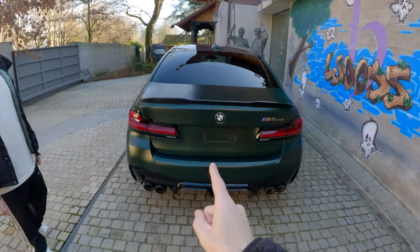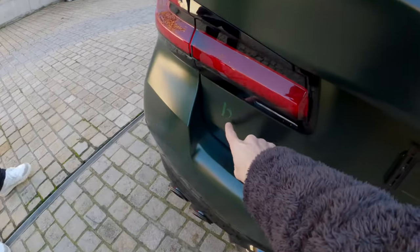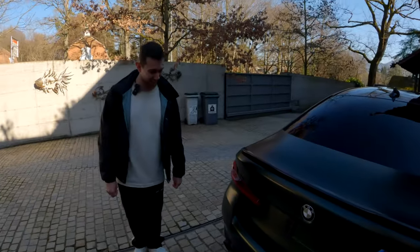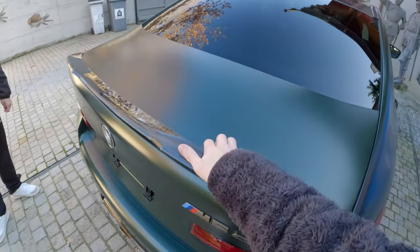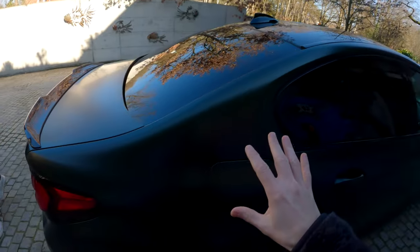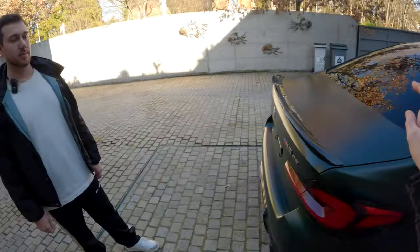As you heard, it sounds pretty crazy. We always have the H Cars little signature hiding somewhere around one of your cars — easy way to recognize it, if you know, you know. It's the carbon fiber little winglet right here, which goes with the carbon fiber roof. This is all standard CS stuff, as are the beautiful rims.